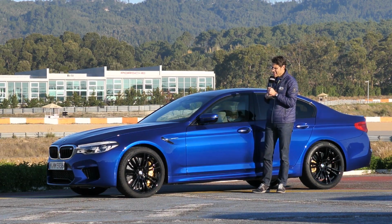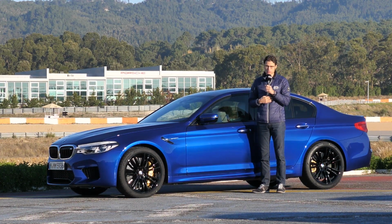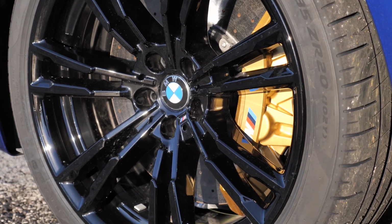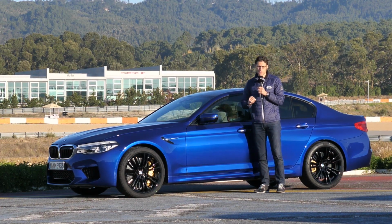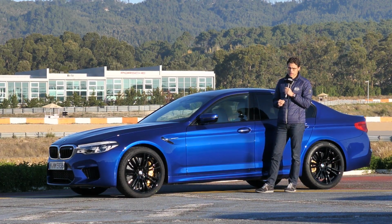I would advise against the ceramic brakes if you're not using this car on the racetrack, because the ceramic brakes really need high braking power to stay clean and not start squeaking. Also, you can collect stones quite easily there. The only advantage is, well, besides the weight, and you have not this fading effect on the racetrack, also the rims stay cleaner with the ceramic brakes, because you don't have this typical brake dust we have with normal brake discs. But for normal street use, I would just go with the standard one.